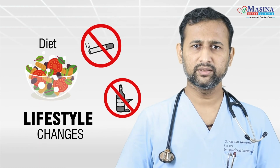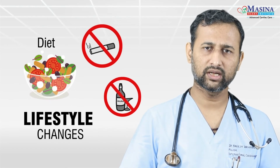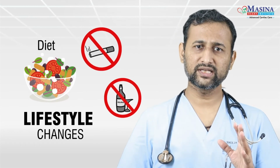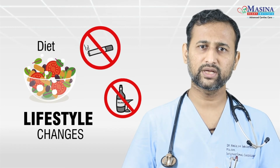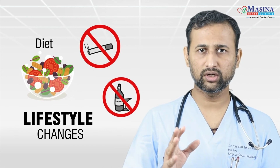As I said previously, managing a heart attack patient is a teamwork. There is a responsibility for the physician or the cardiologist, the physiotherapist, the dietitian, and the patient and his family members. The responsibility lies on the patient to maintain a good lifestyle after he recovers from the angioplasty and the heart attack and resumes his daily routine, so that the benefits are maintained over a long-term period.